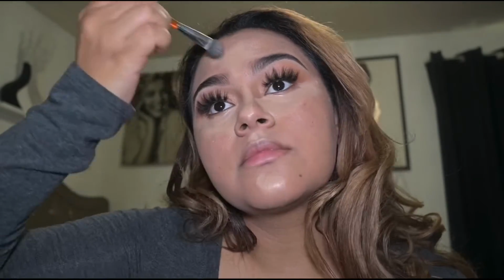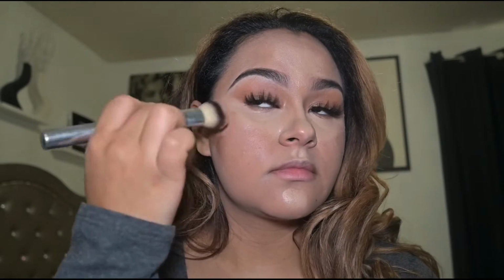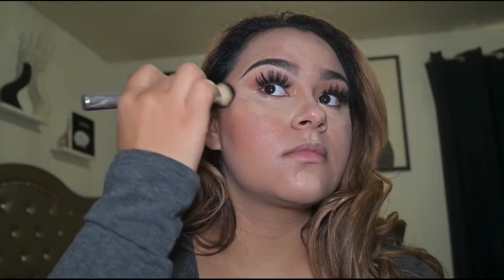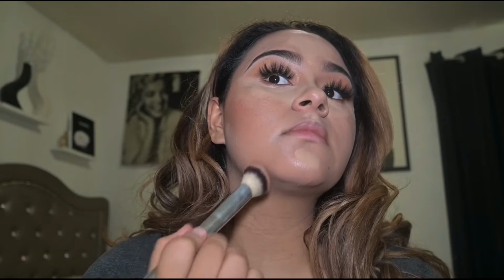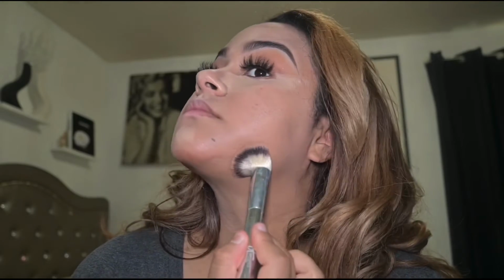So after applying the concealer in these places, I am gonna let it sit and then I'll move on to my next step. So my next step is basically to sculpt out my face. So I'm taking the darkest shade in here. And this is also gonna add some warmth back into my face since it does seem like a pretty plain and blank canvas. So I'm putting this basically in the areas I want to add more warmth and a little bit more sculpting. So I'm adding it to my chin, my cheeks, my forehead, and then a little bit to my nose as well.